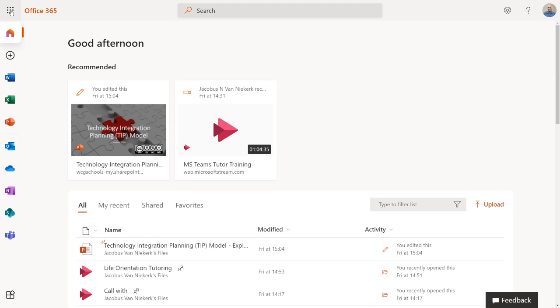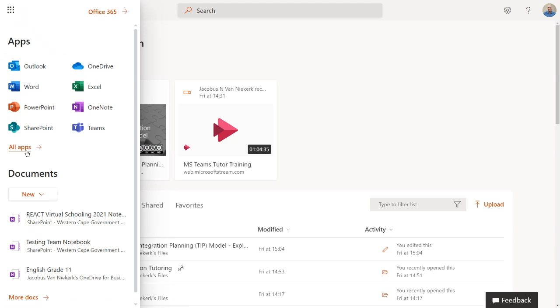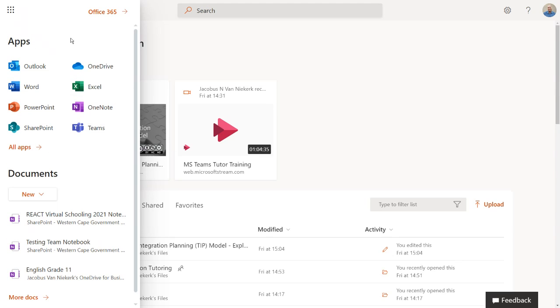So if we click on this waffle here at the top, it'll show you the different apps that you've got. And there's a lot more if we click on all apps. It's going to open up some of the other ones that you have. But if I click on that, you will quickly notice here are some of the apps that I'm sure you will have used in the past. Outlook is our email client. OneDrive is our online storage. Word, Excel, PowerPoint, I don't think these need any introduction. OneNote is a little bit different. It's a very powerful app that you can work around with, and SharePoint and Teams. These are some of the ones. These 3, I suppose, would be a little bit new to some of us.